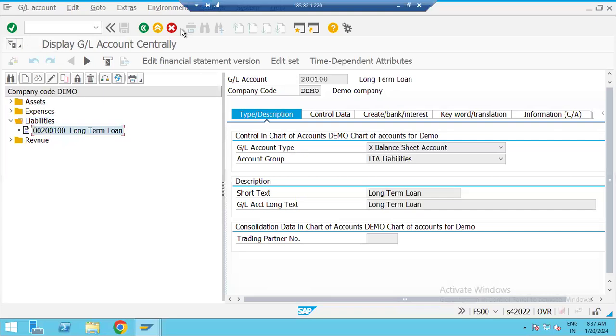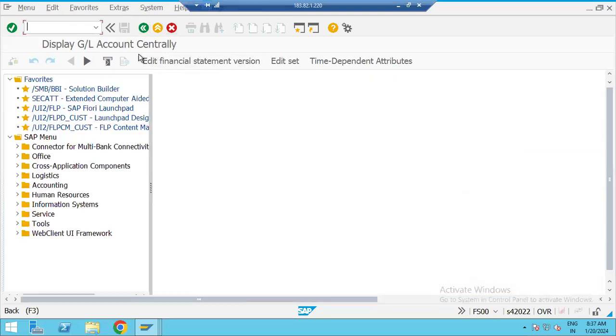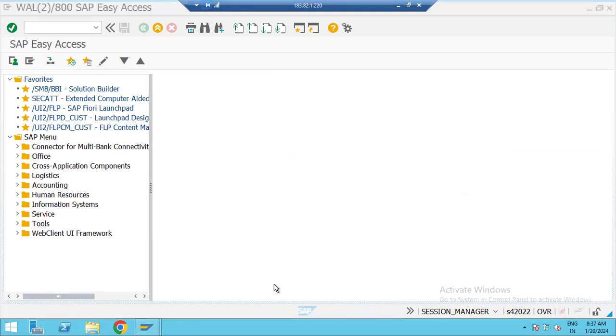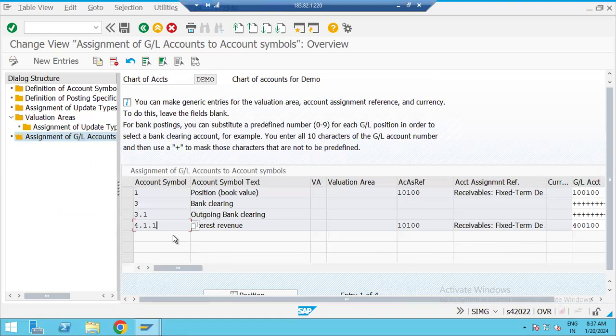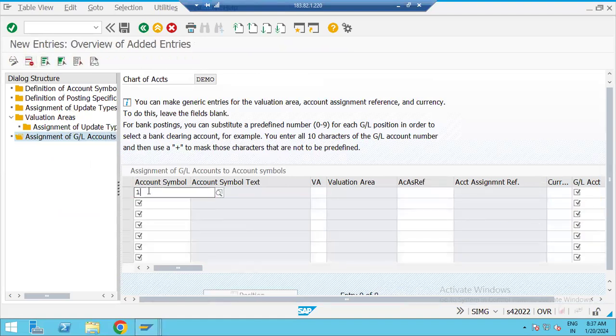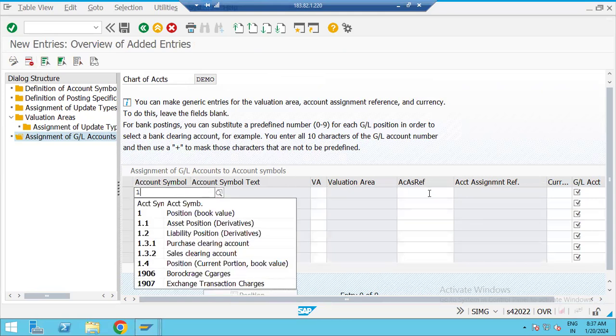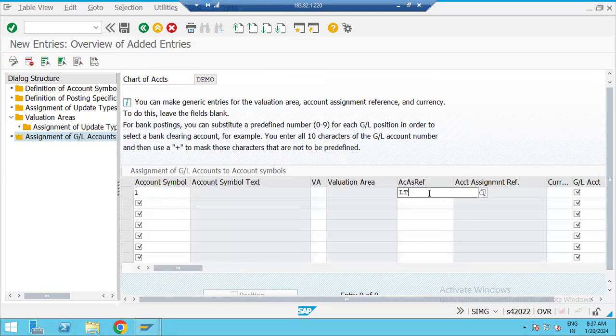Oh, it's already created. Okay. So new entries. Account symbol 1, account assignment reference LTL, GL account.